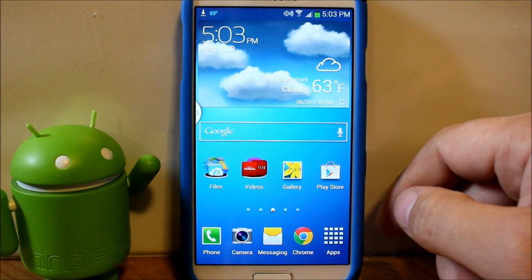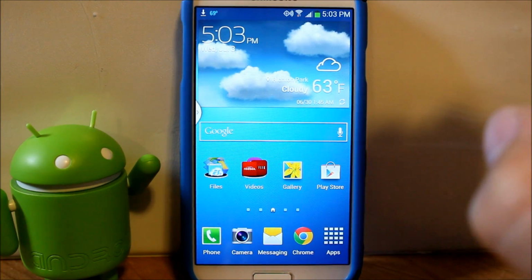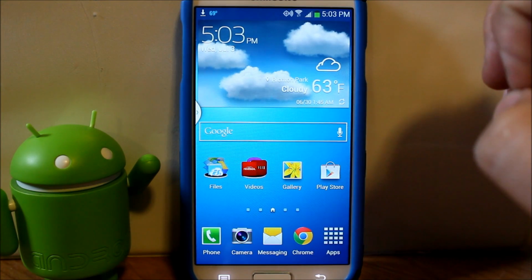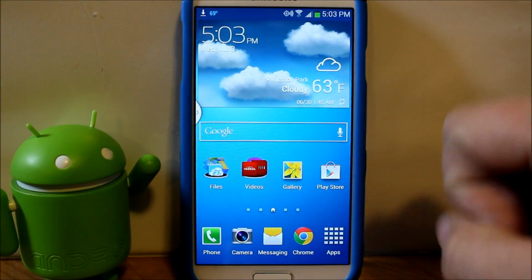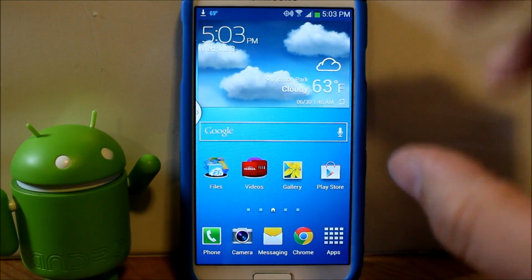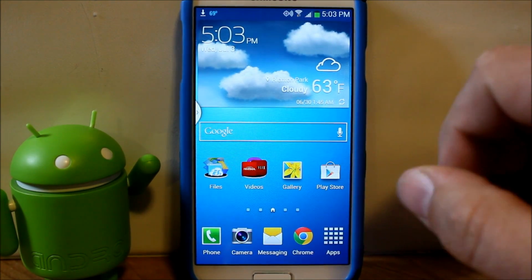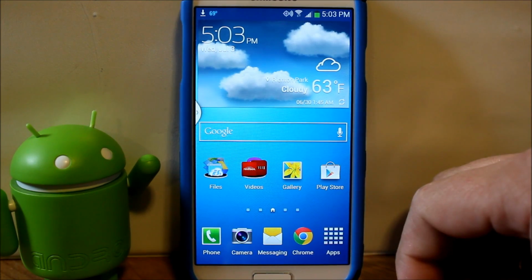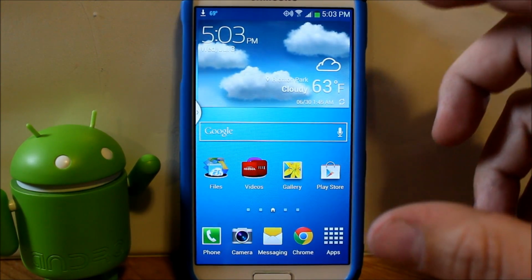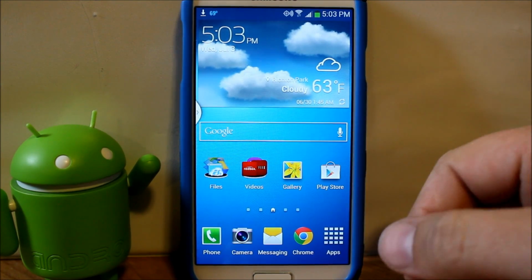Alright guys, today I have a new video for you on my Galaxy S4, and today I'm going to show you guys how to install a custom kernel, which allows you to overclock your CPU to run this thing way faster, or even underclock and run it slower sometimes, depending on the kernel you are installing. This is going to be universal for installing a kernel on this device. This is the Galaxy S4, the Verizon edition.